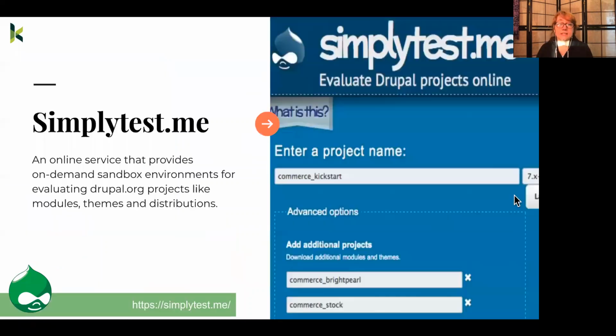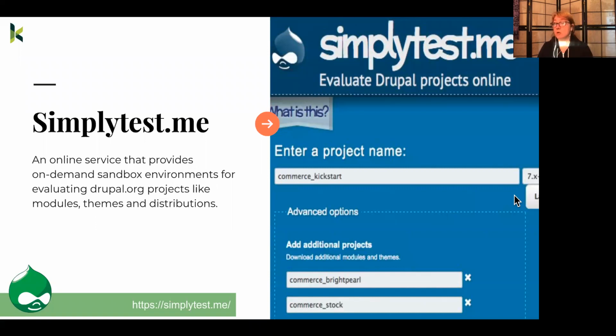SimplyTest.me is an online service that provides an on-demand sandbox for evaluating projects, themes, and distributions. Super helpful. If you want to see how a module works, you can spin up a SimplyTest.me site, and I'll spin one up in a little bit.